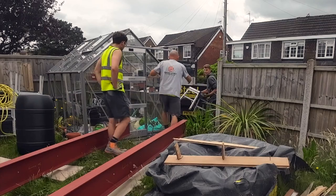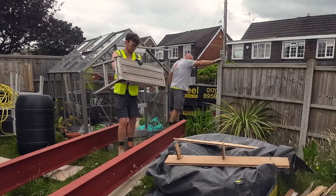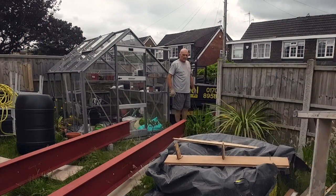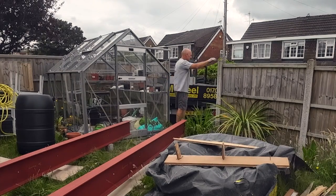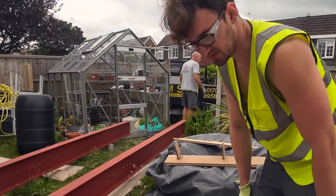Yeah, there it is. Well, that went better than we thought. But obviously now, it's going to be the two of us trying to get him in the house. So, that's that. We'll take you inside for the clean-up then.